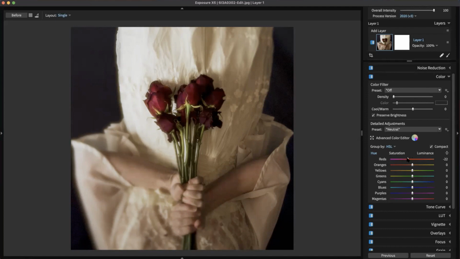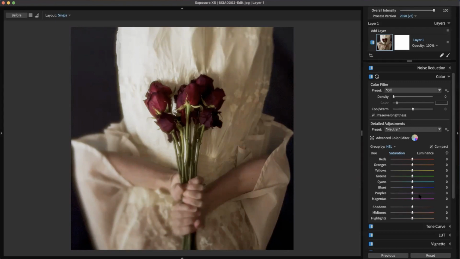I actually kind of like that little purple tone to the bottom there, so I'll add a little bit of that. Saturation, obviously, is how saturated those colors are in the image. Now, there are some really fancy things that we can do in the saturation of these colors. We can grab the midtones, for example, and reduce the midtones. If we wanted to give this more of an old-fashioned vintage look, you can reduce the saturation in the midtones.